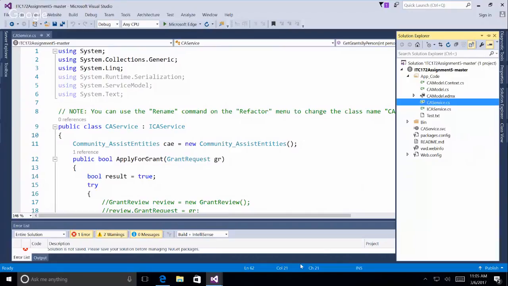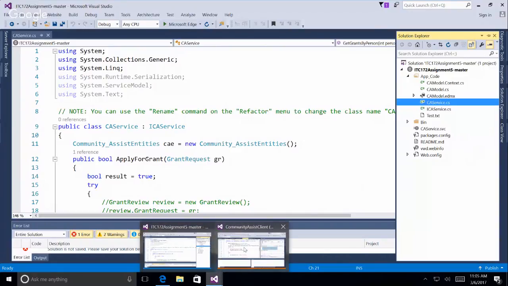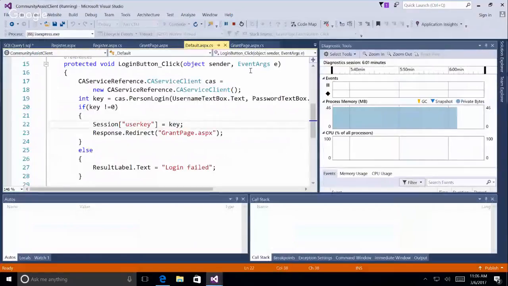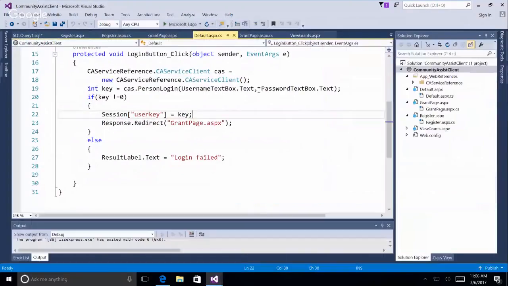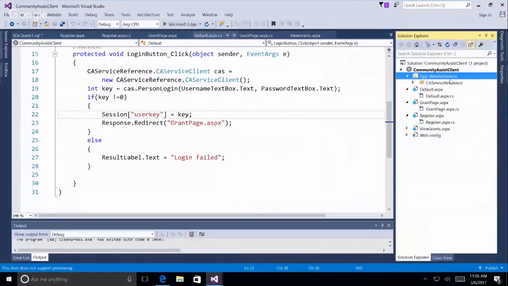All right, and then the other part of this was the client, and what the client does is it just talks to the service. You do that by way of a service reference. With a real website, you can have multiple references, right? You can reference multiple services. They'll all have their own name. And it's not atypical that a website would have several different services that you would access.